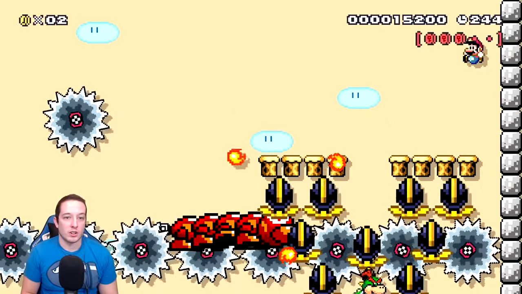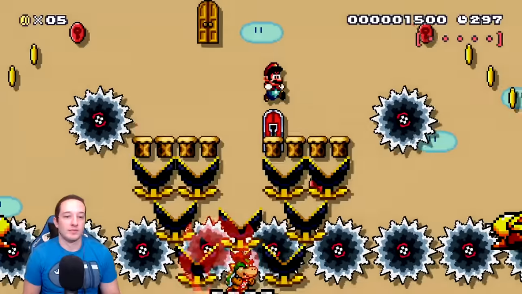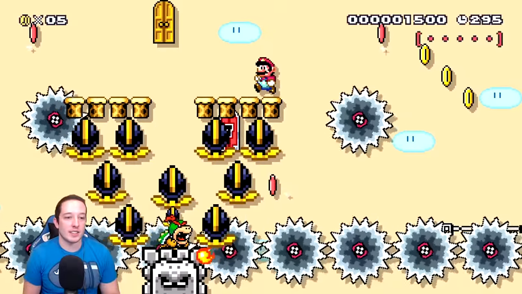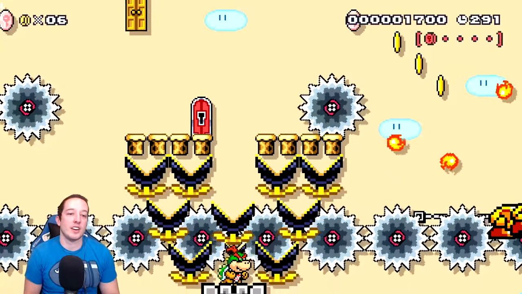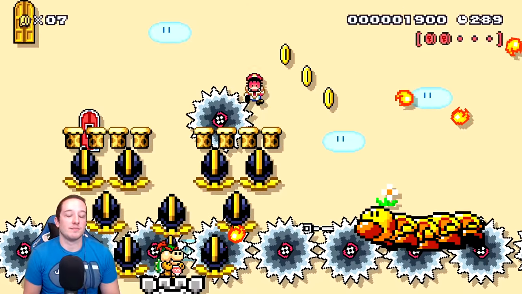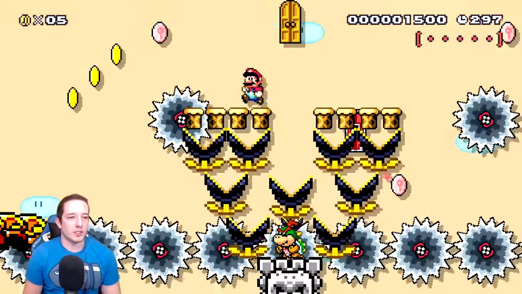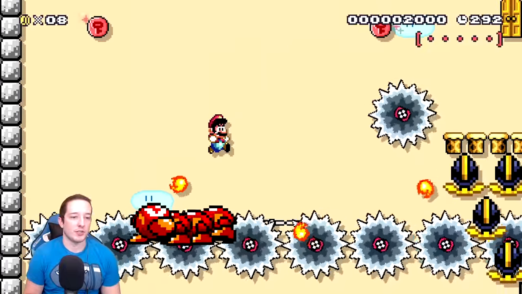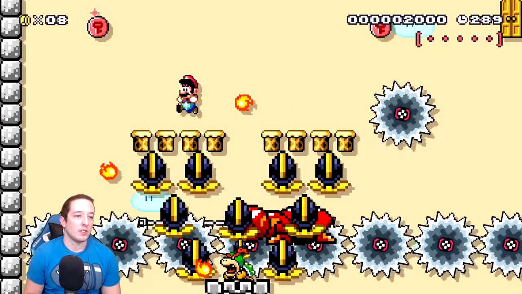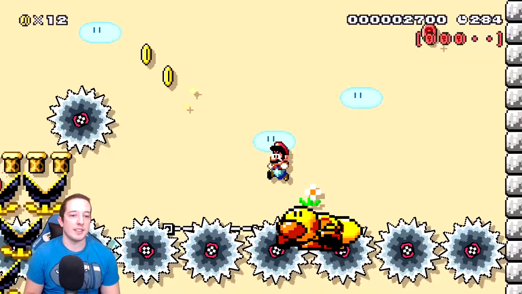Oh gosh, this is... Wow, this red coin right here is very difficult to get without taking damage. Ah, you can do it. I've done it. Wow, this boss fight is going to take a while. Eventually. Let's try that again. Instead of going for that one coin first, I'm gonna try doing something else. Something like this, friends. Let's go.